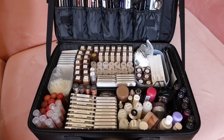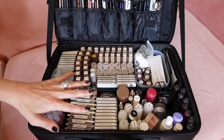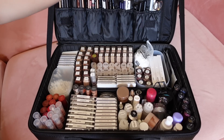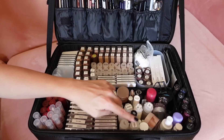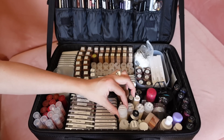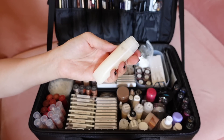So then we come down to the bottom part, which is my organisation heaven — I like treating it like a filing cabinet. Every section is catered to a certain part of the face or a certain way I work. I'll obviously always start with skincare first, which is over here. You'll see each section is laid out so I can see it from a bird's eye view — I can see numbers, I can see what is in each palette, I can read everything to get what I need quickly. These little Muji bottles are great for holding a mix of different moisturisers, sun creams, SPFs, and various skincare products that I use all the time on the go.